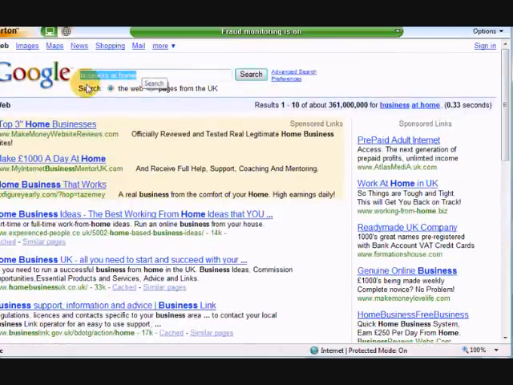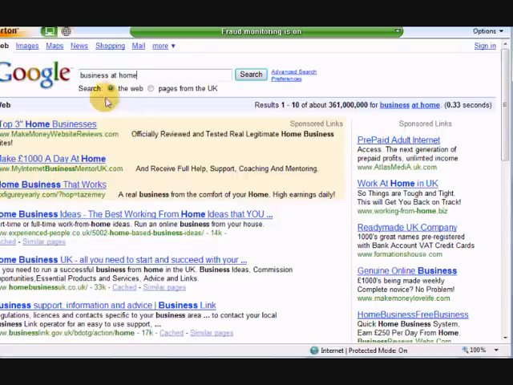I mean, sure, they've got the term home business, home businesses, but that exact term isn't what this person who's sat at their computer, gone to Google and typed in. They've typed in the term business at home.